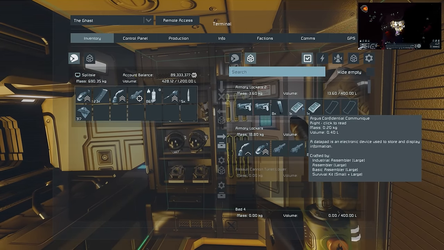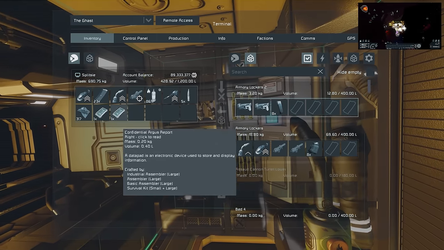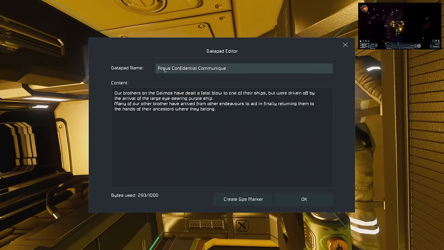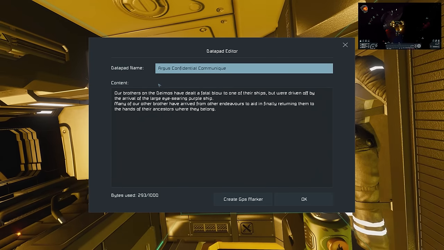We have library 2.0. We are going to have an Argus confidential communique and a confidential Argus report. That's just one in Argus. French and one in... But confidential. They must be Argus something. ARC. Argus. Arcus. Well, no.